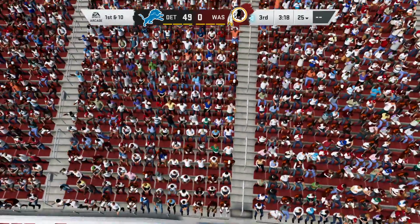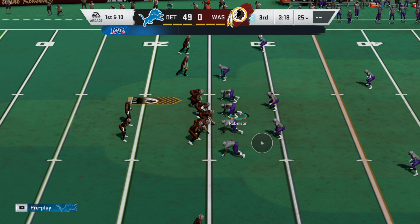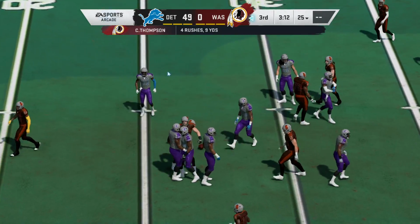And this will not be returnable. It's out of the back of the end zone for a touchback. So out now come the Redskins. And they had the fumble last time that led to a touchdown. That's a no-no. We'll see what they do here this go-around. A big no-no. Put that in capital letters.